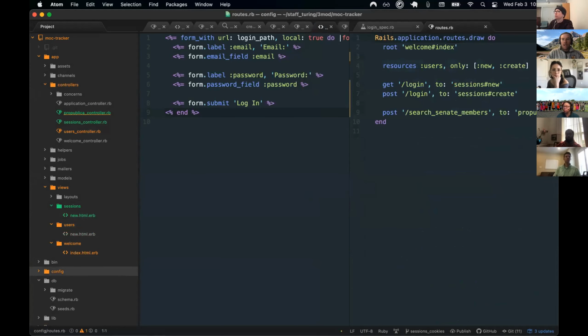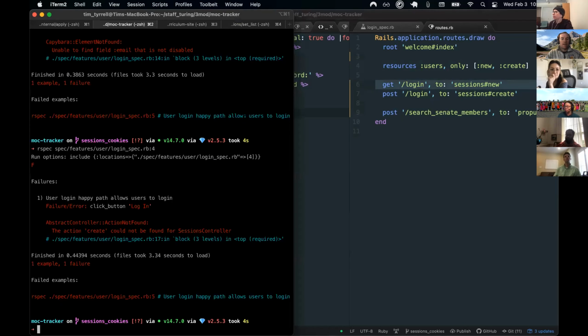Remember, I didn't change my verb, and my path helpers are the same, right? It's just a post to login and a get to login. What I changed was which controller they're going to go look for, and I made them RESTful here. I guess it's not totally RESTful, but it's as close as we can get, kind of like routing to these CRUD actions that we're pretty familiar with.